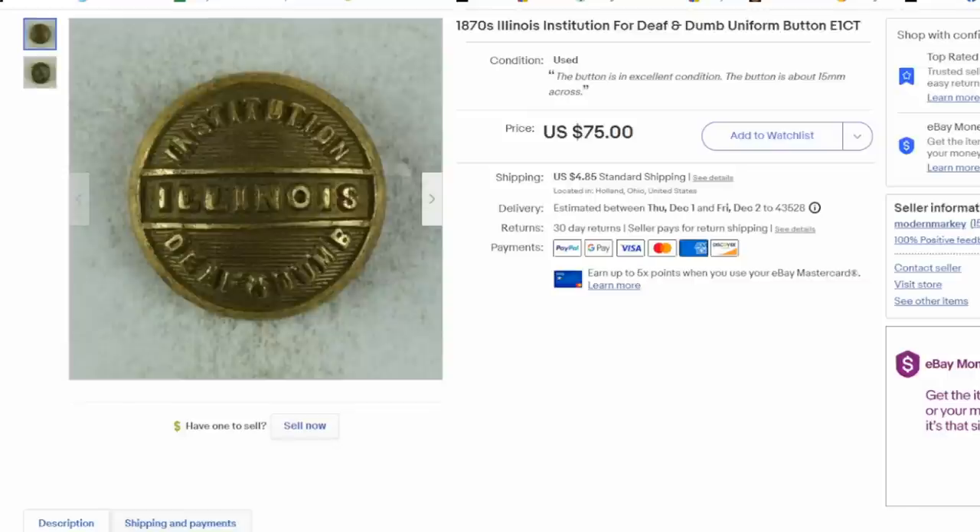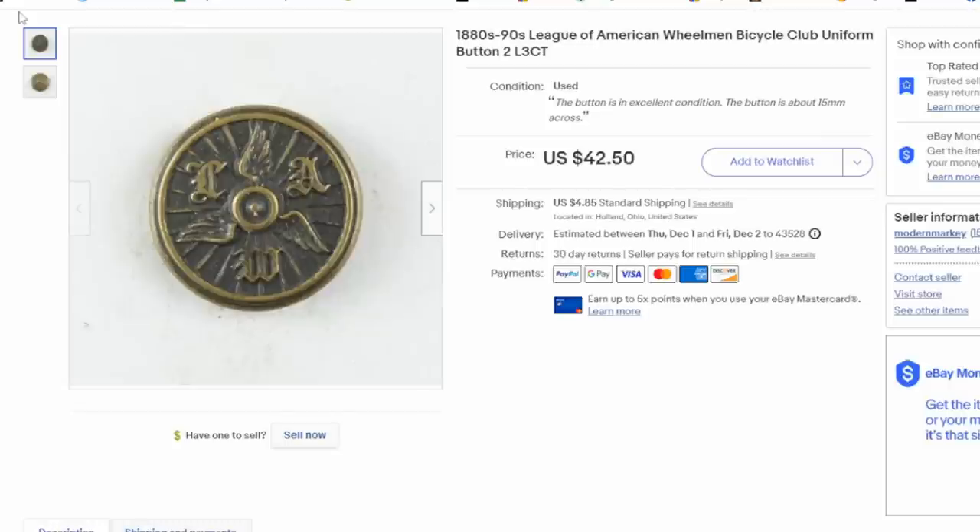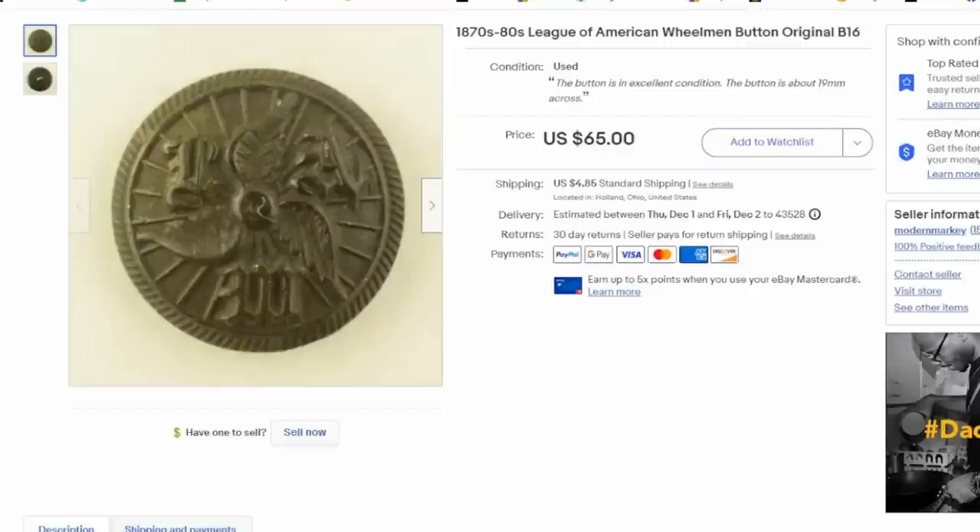I've been buying buttons for probably 20-plus years and constantly grab them up everywhere. Here's yet another one — a button for the League of American Wheelmen, a bicycle club. In the background is a wheel with spokes and wings, which was a common symbol for that type of organization. The person who bought this one bought every single one of these buttons I had in stock — nine of them total. If you check on Terapeak you'll see nine of these selling in the same time frame, all with my titles. We got right at the $200 mark for those nine buttons — purchased in bulk long since paid for, so nearly all of that $200 is profit, less eBay fees.